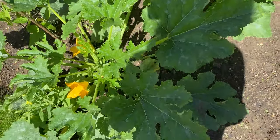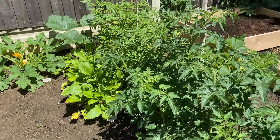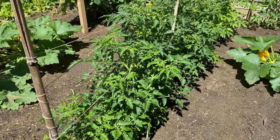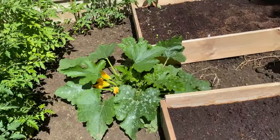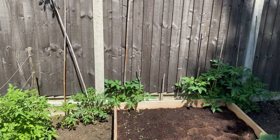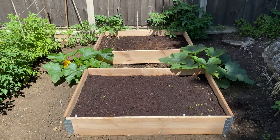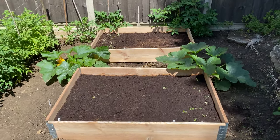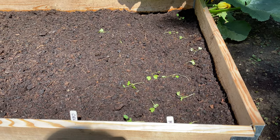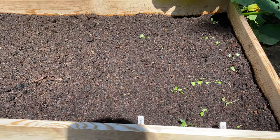With the courgettes, the more you pick them the more they grow. The turnips are looking fabulous — you can eat those leaves. There are more tomato plants, and another courgette plant, and another. I went a bit crazy — I just assumed they'd all sprout and grow. Our beds are full now. This was our kale that we were growing inside; we've only just planted it out so it's going to take a while for these little sprouts to get big and strong.